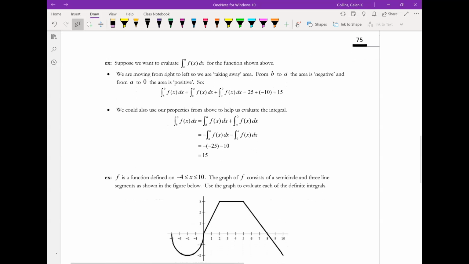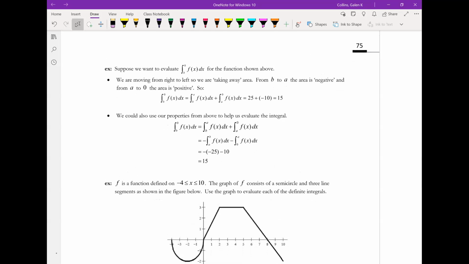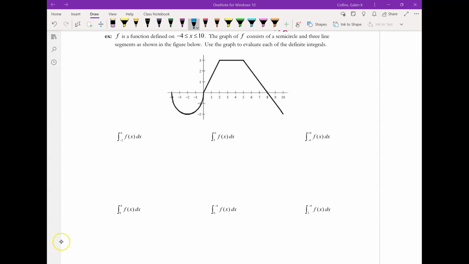Okay, so the last example, I would say read through this example at the top of page 75, but it refers back to that graph up there. For this last example, I really want you to pause the video and try this on your own. First, pause the video and calculate all of the areas. And I'll tell you, when I write my areas, I'm going to write them all as positive numbers, even if they're beneath the axis. And then I'll just remember that they're negative when we calculate these integrals.